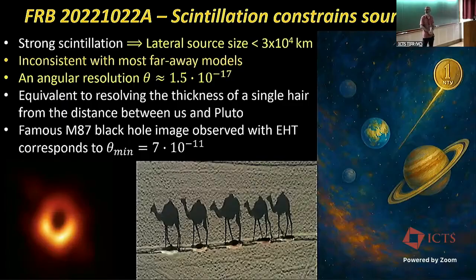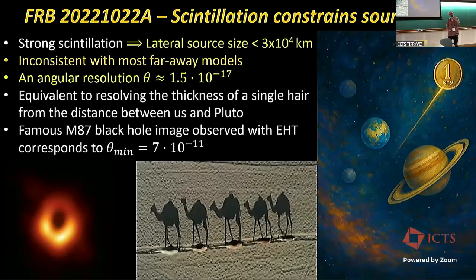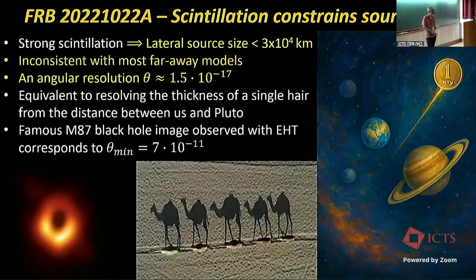And the trick here is that just like the camels in this picture over there, what we are observing is not the camels themselves, but the shadow of the camels on the dunes. So we are using scintillation as a way to get this projection effect and see in detail something that we shouldn't have been able to see. So this is quite remarkable, and I think if we can do this for more FRBs, again, this is extremely useful, both in terms of constraining FRB physics, but also just the fact that we can learn about the ISM of galaxies, distant galaxies, is very non-trivial.